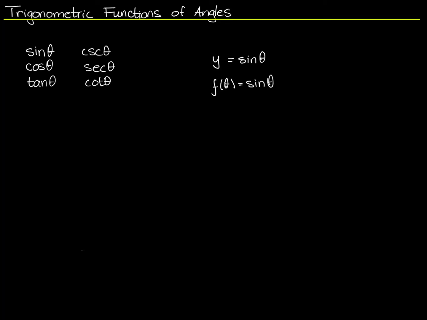When I do, I take the sine of that angle, and it produces another number. It's kind of hard to demonstrate right now, because it'll be easier once we know how to graph the sine of θ. But it turns out that the sine of θ is a function. And what that means is that every time I plug a number in here, I get an output, and it's unique for that input. In other words, if I plug π over 3 in here, the sine of π over 3 is the square root of 3 over 2, and it's only the square root of 3 over 2. Y can't be anything else. That's what makes this a function.